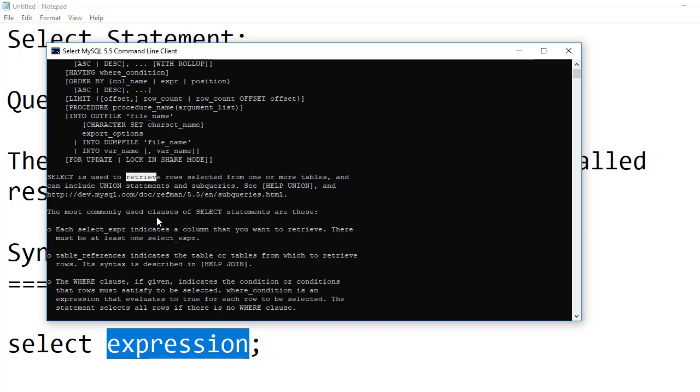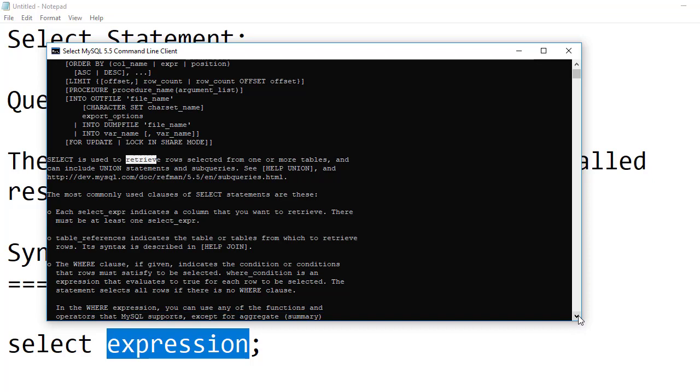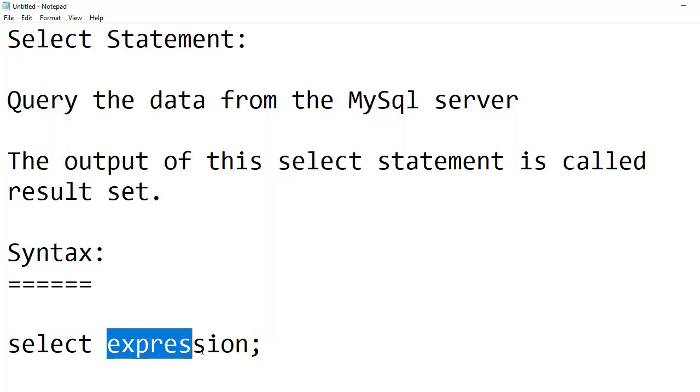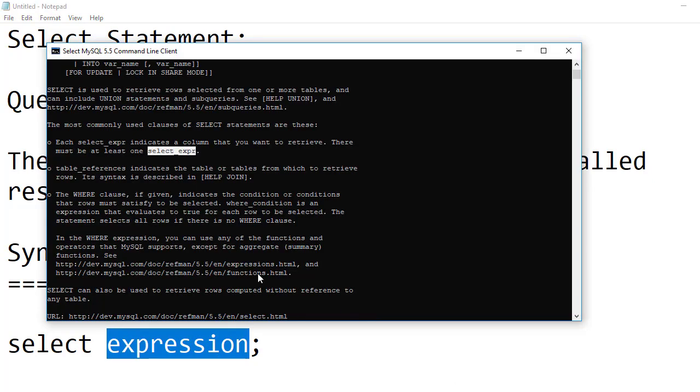The most commonly used clauses of the select statement are three here. One is select expression. In our first syntax here, this is called select expression. The second clause used in the select statement is table references.